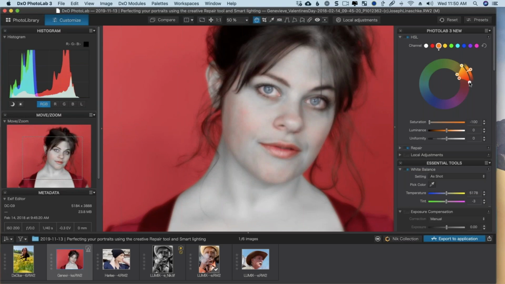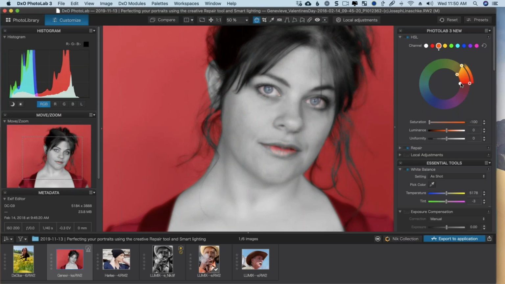You know what I'm going to do? Instead of expanding the feathering, let's try this. I'm going to remove the feathering entirely. Good job, genius. Let's try that again. I'm going to remove the feathering entirely. Now we have a hard line. You can see the hard line in the splotchiness there. And let's see if I can find a place here where her face is selected and the background is not. And actually, look at that.